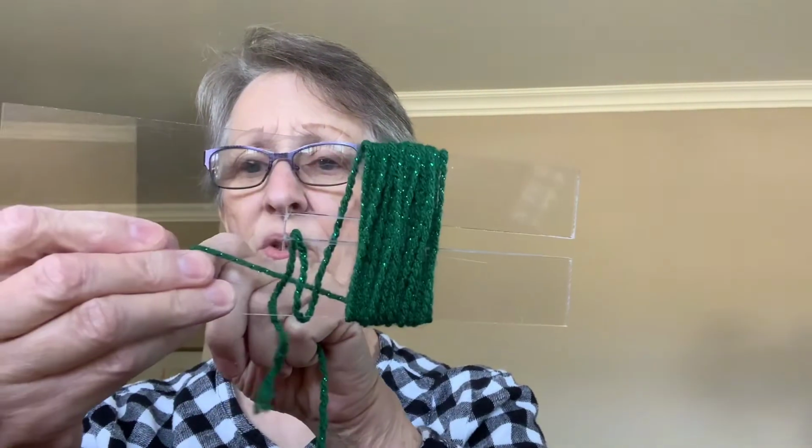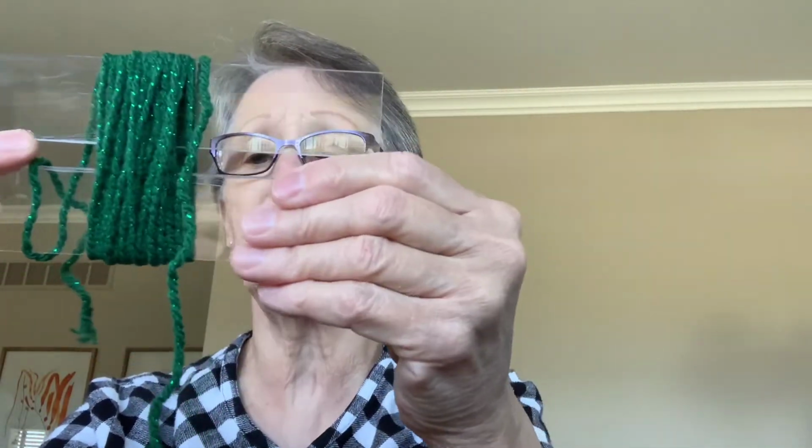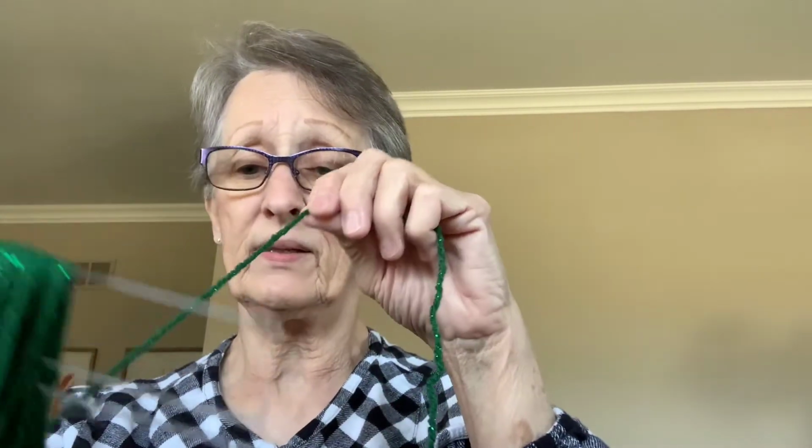But it works so slick, you guys. I just had to show it to you. Never mind all the cracks. There's a few cracks there, but this is nice. And it won't collapse on you. It will not collapse on you. I've made 6 of them. Last night I was just sitting doing that. So I thought you might like to see that if you're going to make pom-poms for any reason.